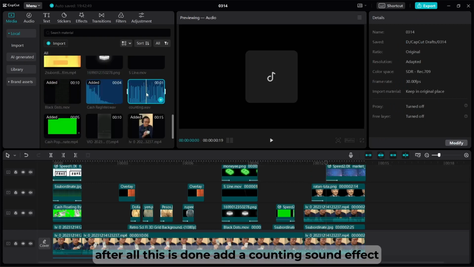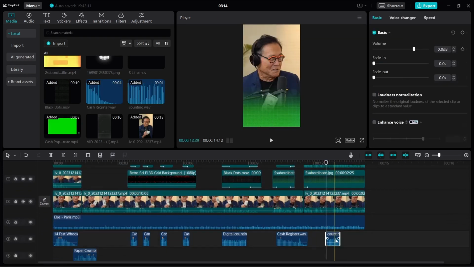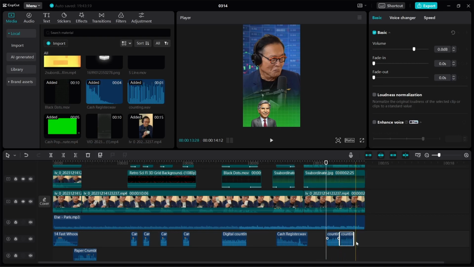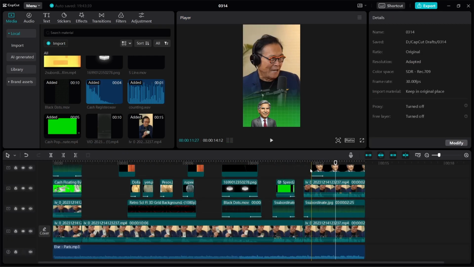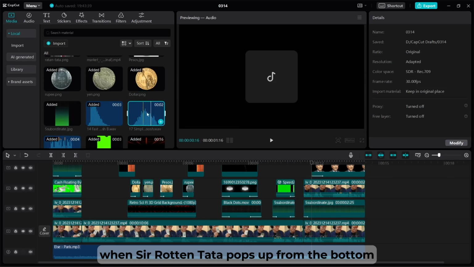After all this is done, add a counting sound effect from where the graph overlay starts. After this is done, add a simple whoosh sound effect when Sir Ratan Tata pops up from the bottom.